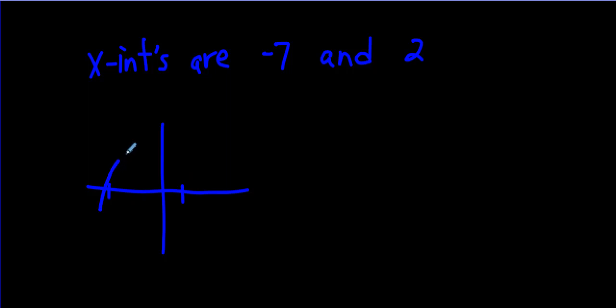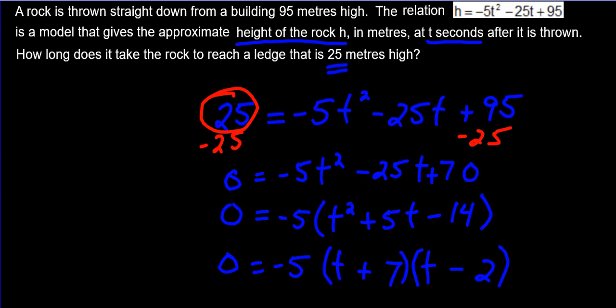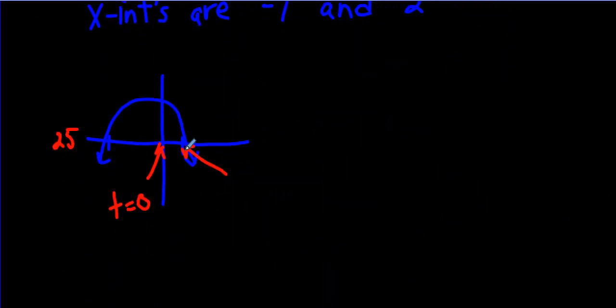And that rock is in a sort of parabolic arc. Gravity takes over. It's actually being thrown from a building, and this is where it all starts right here. I'll put a red line right here. It starts right here because this is where time is 0. Over here is where the rock lands. It's actually not landing on the ground in this case. It's landing at that 25-meter height, because remember, up here we were concerned with a 25-meter height. So we're actually finding the spot where this rock is at 25 meters high. So that was 2 seconds.